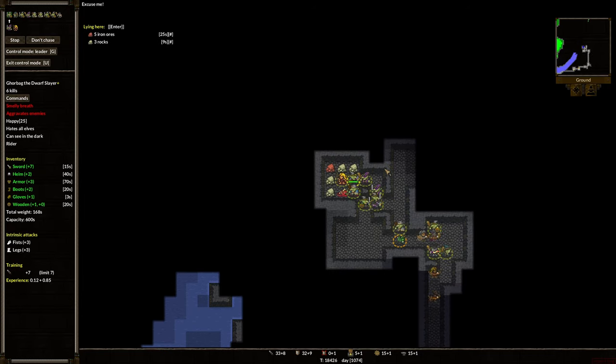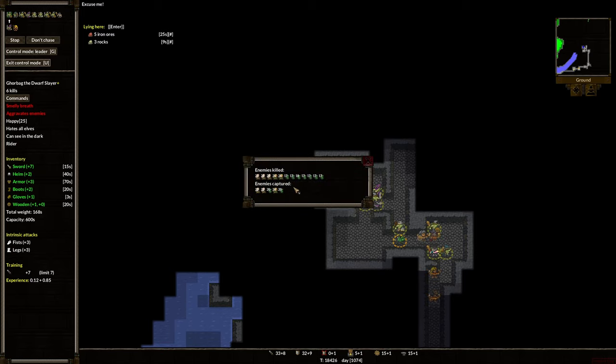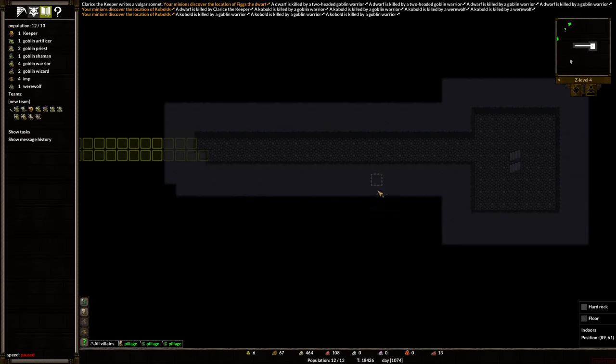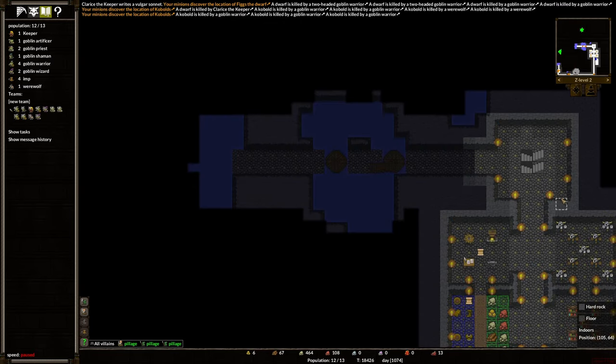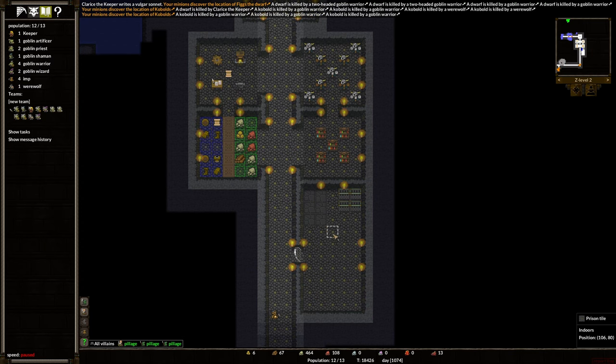Oh, maybe there were two tribes of kobolds. Okay, so now we're going to do something a little different. We're actually going to disband because we captured these five people. Oh, I hope we've built our prison tiles. And then we're going to go back to our prison area. That's right here. Yes, we have. So now we can capture these dwarf prisoners and these kobold prisoners.